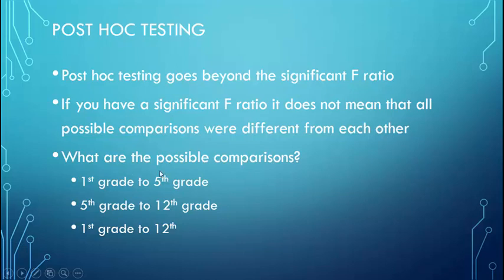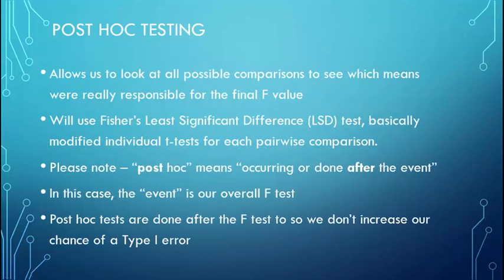So if you think about the possible comparisons for the grade in school, we could compare the 1st to the 5th graders, the 5th graders to the 12th graders, and the 1st graders to the 12th graders. Those are the 3 possible comparisons for those groups. Post-hoc testing will let us look at all possible comparisons to see which means were really statistically significantly different. We're going to use the test called Fisher's Least Significant Difference Test, LSD is how it's abbreviated, which is basically doing a bunch of modified individual t-tests.